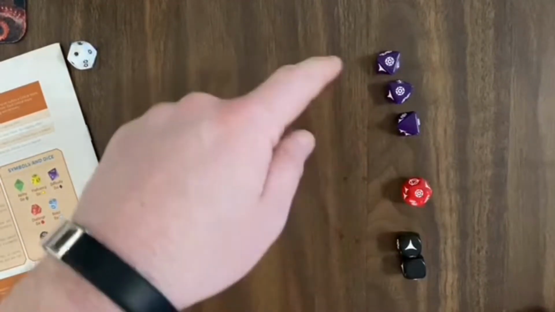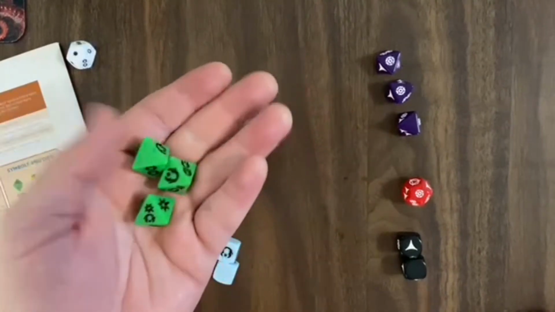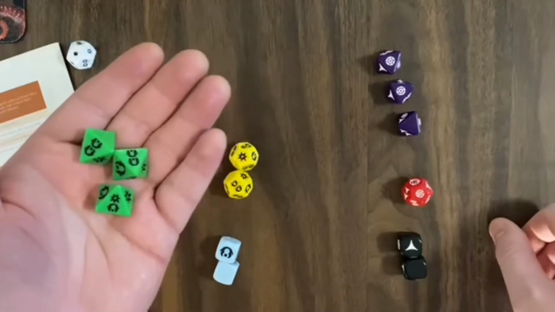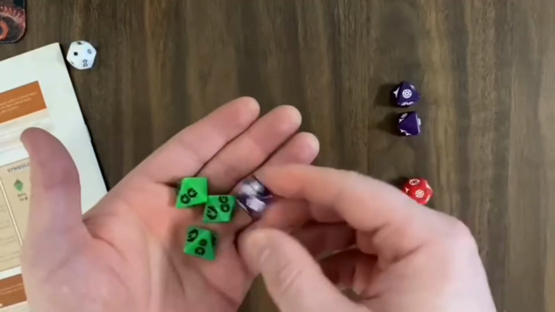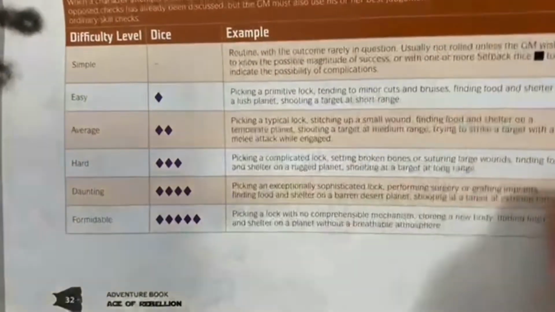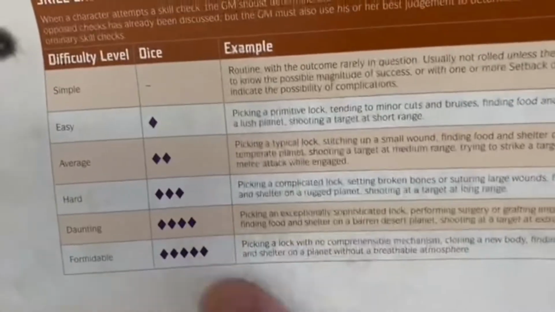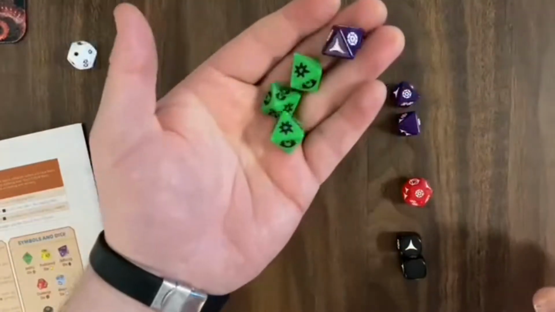Now, I actually don't have all my dice out for this video, but you can add more. So the dungeon master or game master might say something like, oh, it's a pretty standard table. It's not very tall. It's not like a big deal. It's 1 difficulty. And as we go back to our chart here, you can see, 1 purple is easy, average, hard, daunting, and formidable. I have enough dice to do all that, but I only brought out just a few purples.